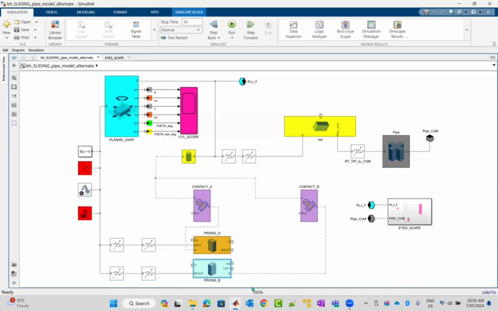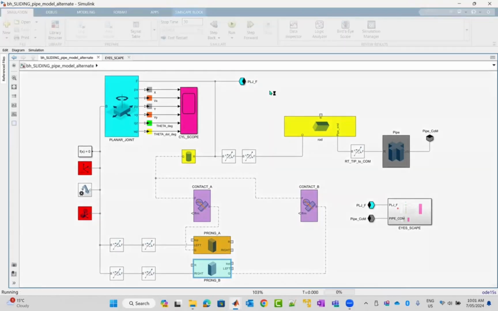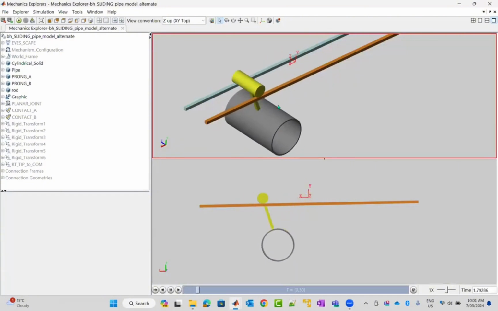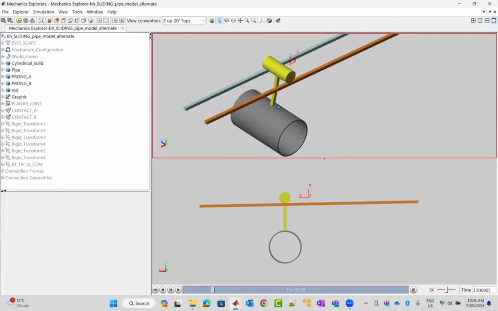So let's run the sim and have a look at this final example of a concrete pipe pendulum. Just run your simulation. A very similar result to what we saw in the previous one, as expected.